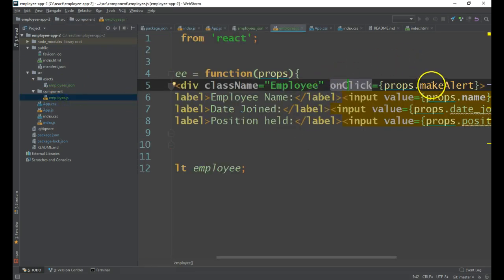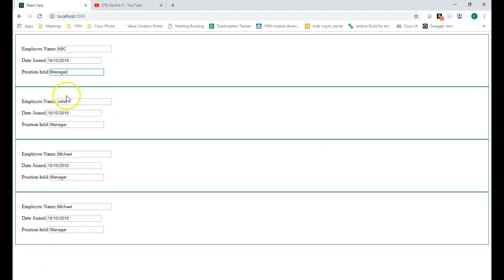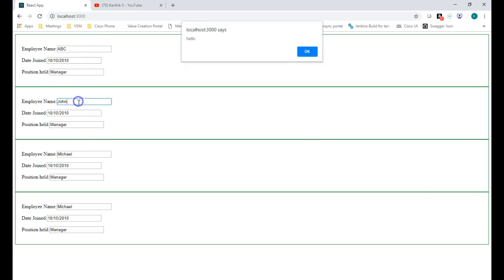So even if you change any value in this employee component, there is no way it will go back to the parent. You are just trying to change the value in the child component, but there is no way the parent component will know about it. So we are not allowed to type anything.